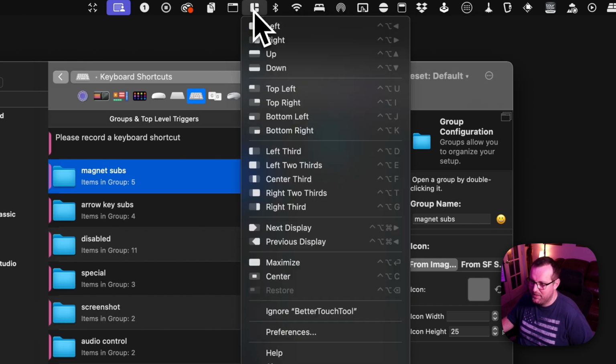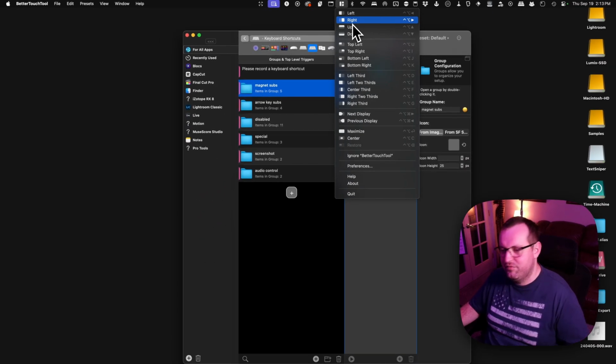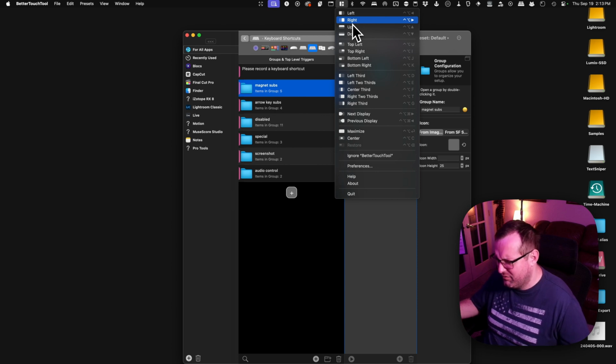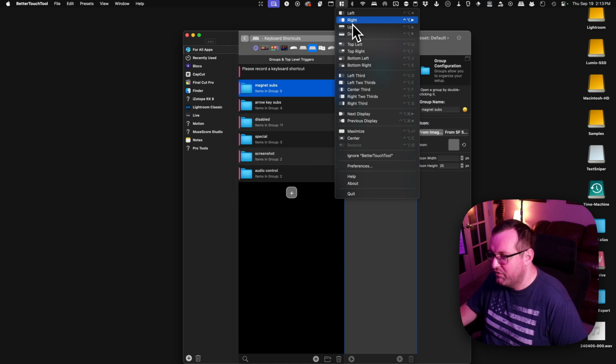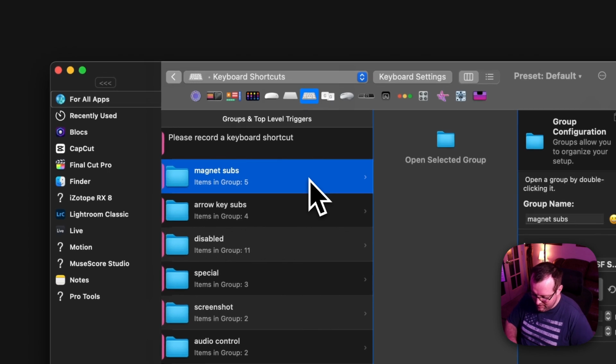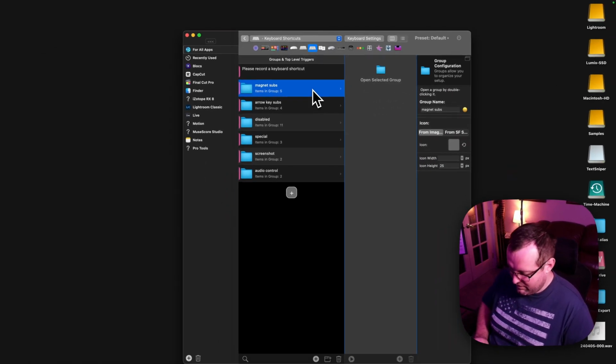So magnet, I use this for removing the windows. Now, the new Mac OS does have this function, but it didn't seem to really work as well as I wanted it to. In fact, I didn't even get it to work at all with the globe key and the control and arrow keys. I wasn't sure what I was doing wrong, but I'm used to using magnet and these commands. However, I wanted special commands to be able to use it in the keyboard without having to move my fingers over to the arrow keys.